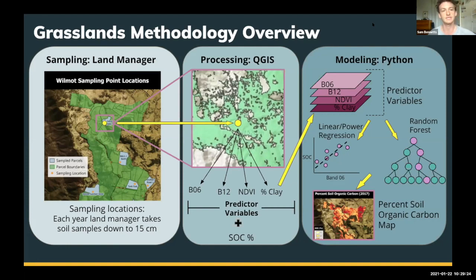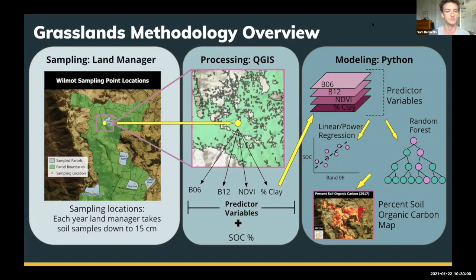And depending on the size of the farm, we are going to tell the land manager, we need X amount of soil samples to accurately predict soil carbon on your farm. Every year, the land manager is going to take soil samples, which are going to include soil organic carbon, bulk density, and other soil health metrics. And then they're going to take them to a lab, and then that lab is going to analyze them and then provide the monitor, in this scenario, us, with the data that we can use to start the modeling. So that kind of takes care of that first box.